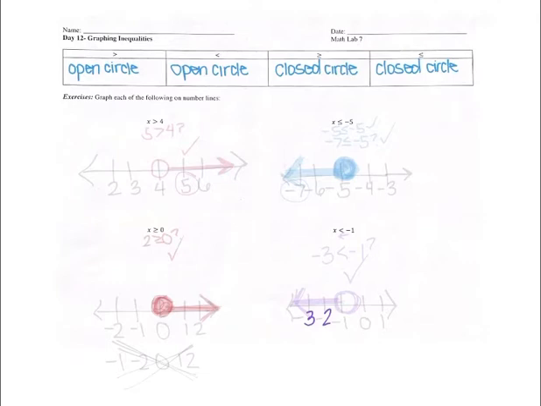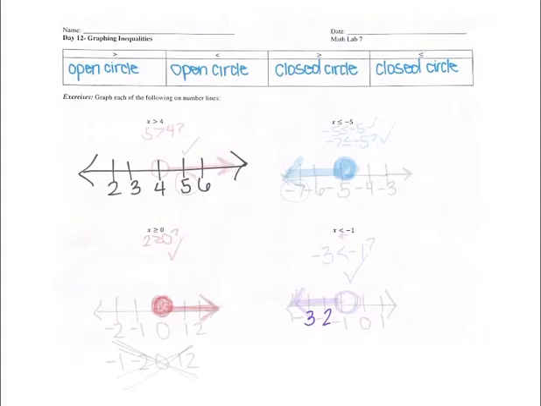So the way we graph on a number line is, first thing we want to do, how about we draw the number line first? That'd be a great place to start. Let's find a dark color. We'll do a gray. So there's our number line. And you want to see what number we're talking about here. So 4. We're going to plot that 4 right in the middle. We're going to go 2 numbers above, 2 numbers below. So we have 5, 6, 3, and 2.